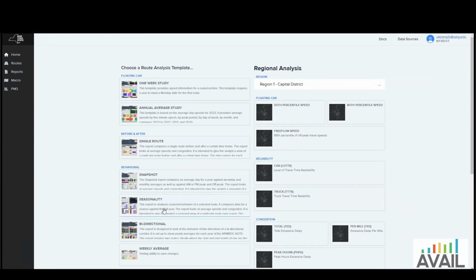The left side of this landing page panel is about route analysis, sequential segments. The right side of this landing page is a macro analysis or regional analysis tool entry point.